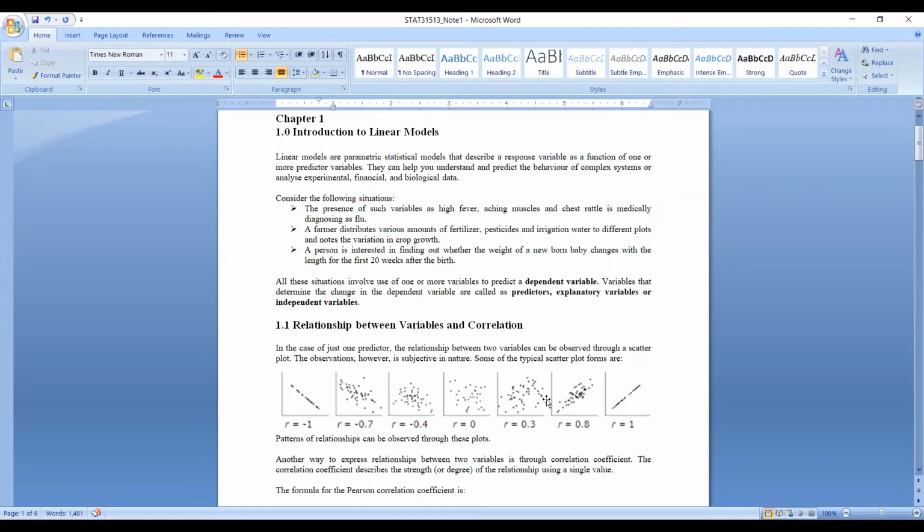So when you're learning about correlation coefficient, now you will learn different kinds of correlations in the future. Since we are interested in linear relationships, the correlation coefficient that we are going to calculate here is known as the Pearson correlation coefficient.